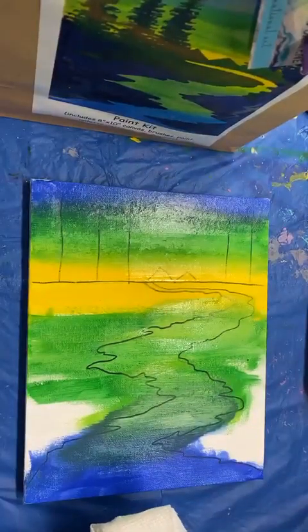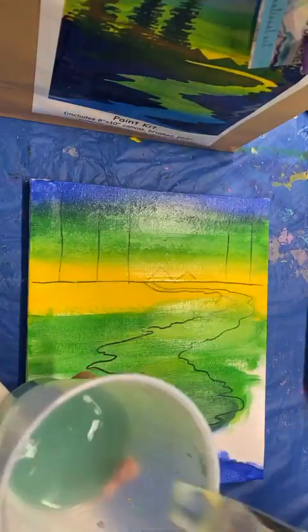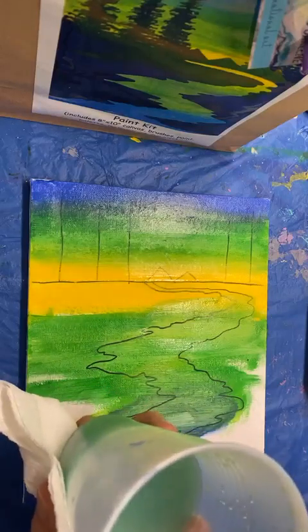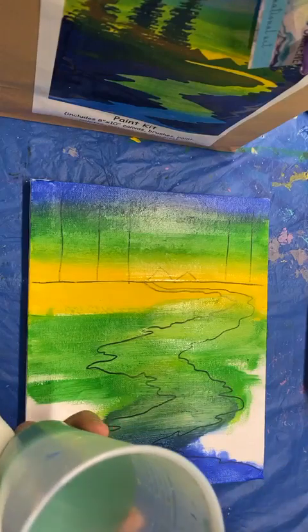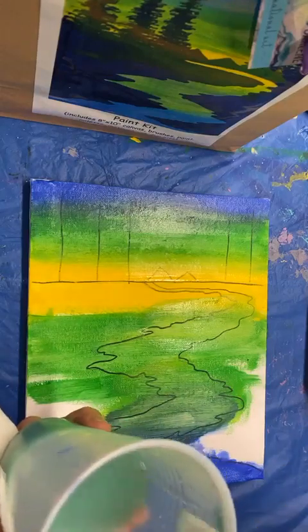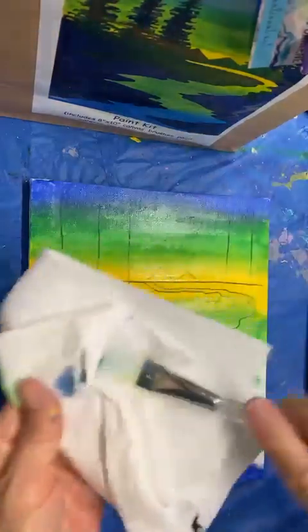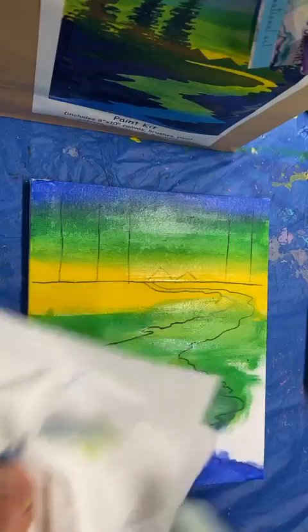Now I am going to wash my brush again. So I'm dabbing into the bottom and I'm scraping on the edges. Dabbing, scraping. Now you're not jamming, right? You want to protect the bristles. So you're just going to push them down. And then you can use your cloth. And again, keep them together, keep them nice and flat.